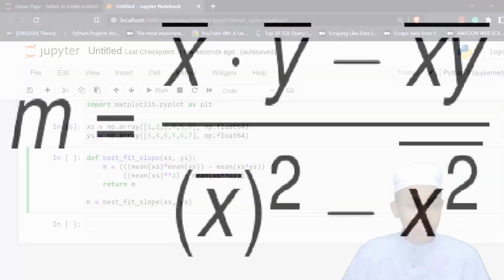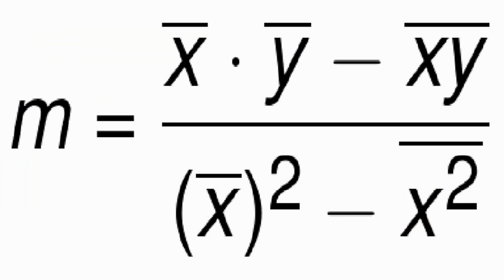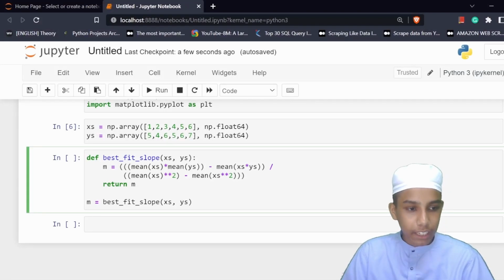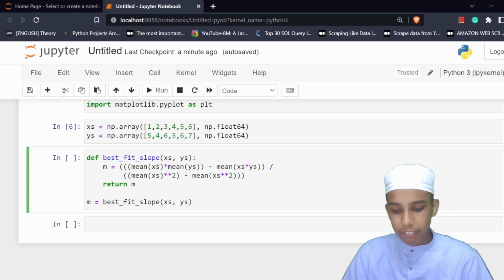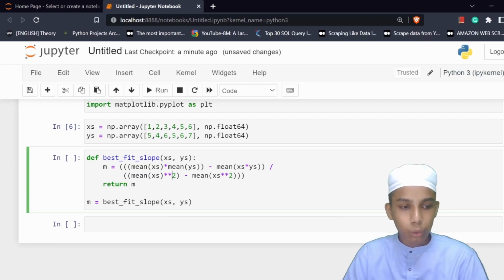Now again, if I show you the formula, you can see we have the divided by x mean square minus x square mean. Okay, so guys, for doing that one, we have the xs, we have the square. There are some things that we can't do in Python, like we can't give power to something like this.